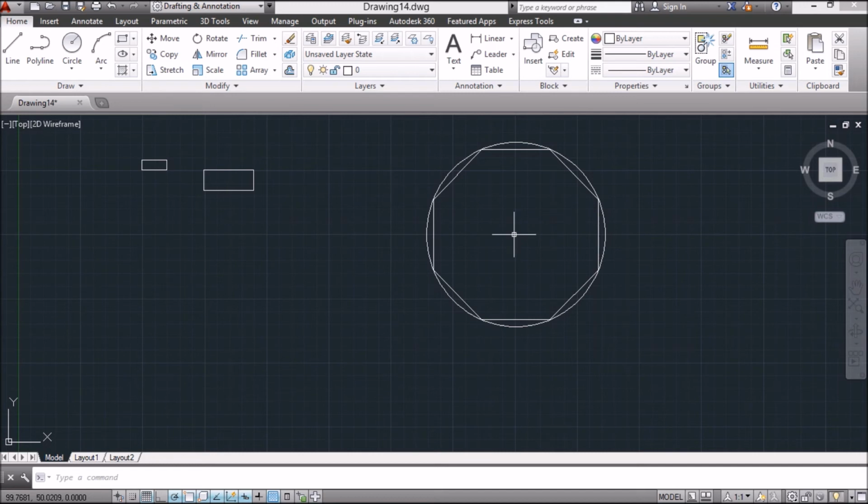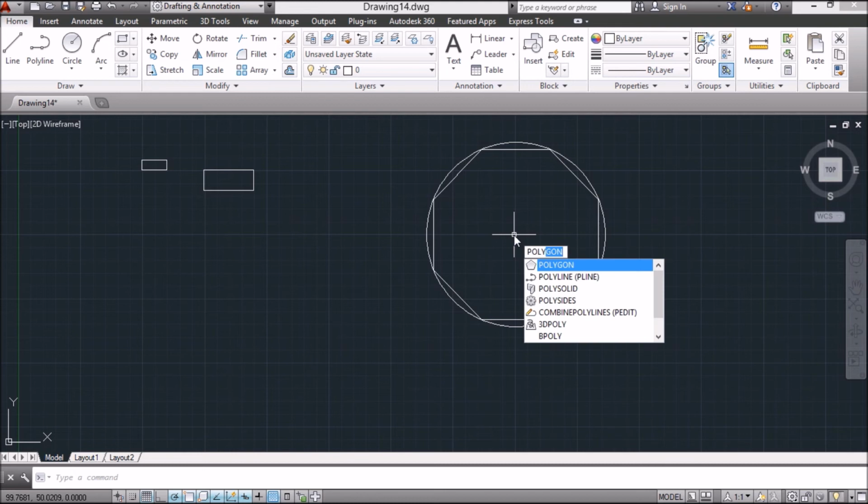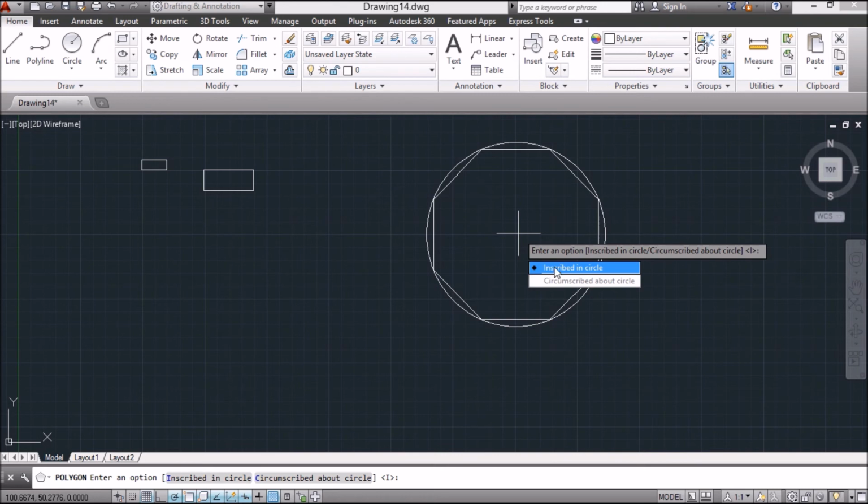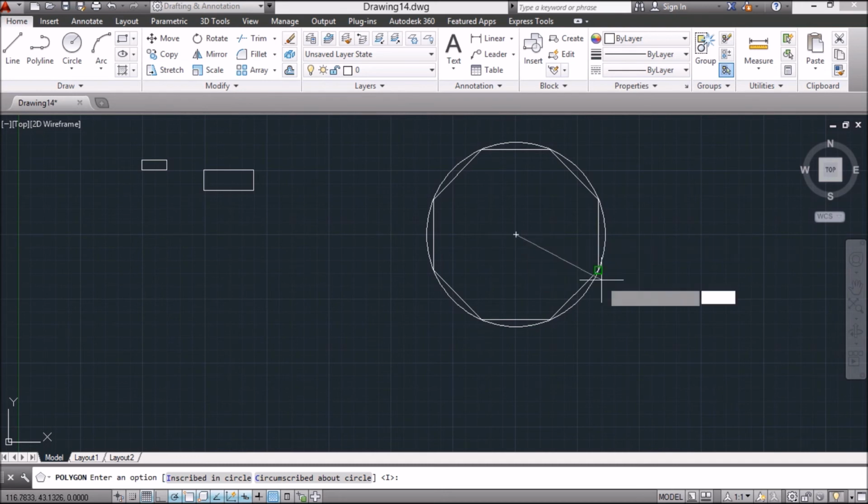So what would happen if it was circumscribed about the circle? So now we're going to draw a polygon once again, and we're going to enter the same number of sides which we used for the last polygon, which is 8. We will select the same center as before. However, this time, instead of selecting inscribed in circle, we're going to select circumscribed about circle.